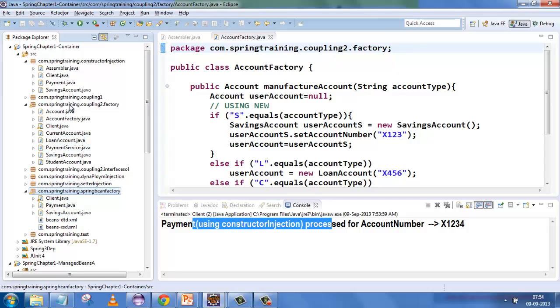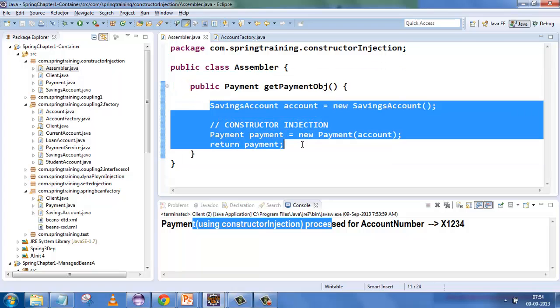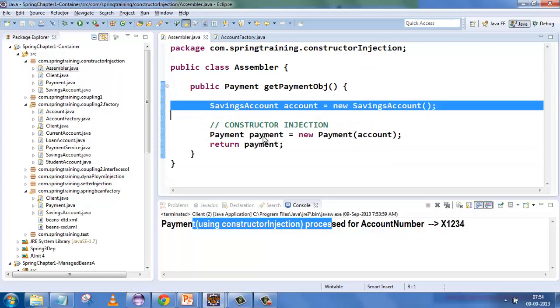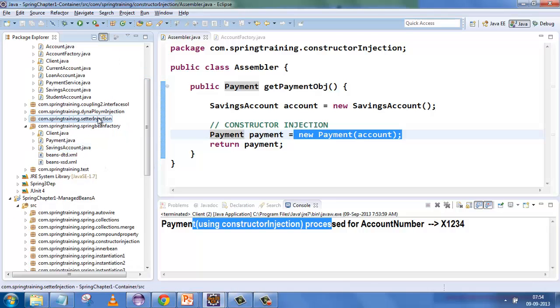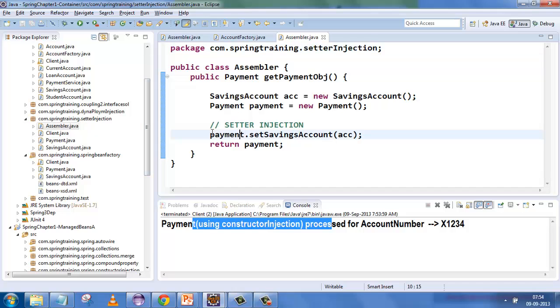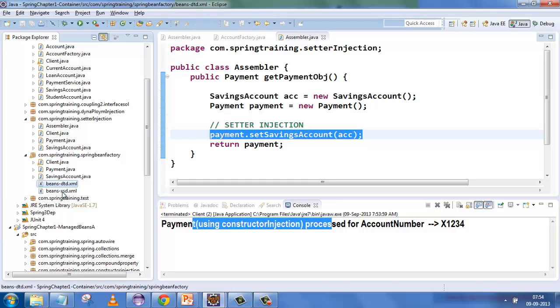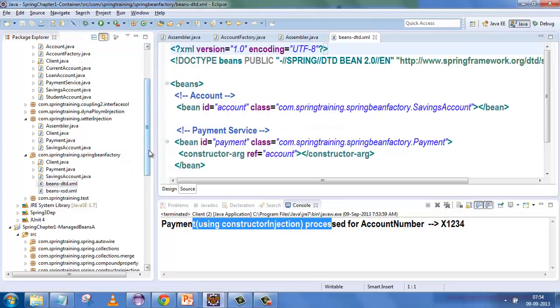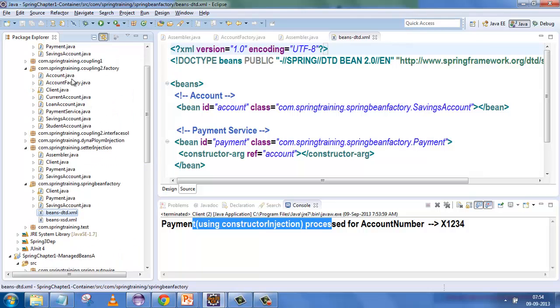And where is your assembler definition? In Spring, the instantiation of these two objects and the management of the relationship between the objects is defined inside the XMLs. So the assembler is nothing but depicted in terms of XML. We'll see later on that it can be done by annotations or by pure Java as well, but this assembler in a Spring world is normally inside the XML.